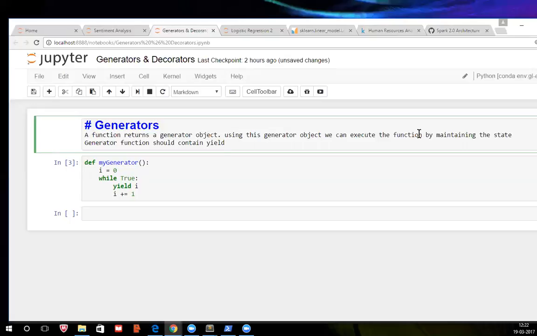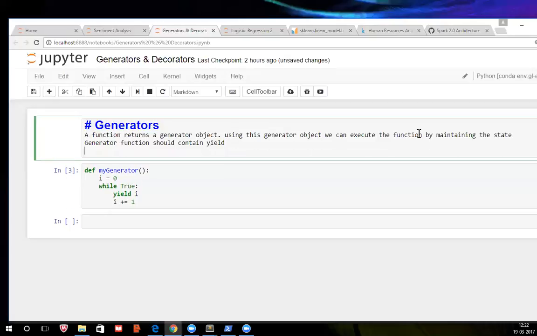So what will yield do? Yield is similar to a return, just that it will maintain the previous state of the function.